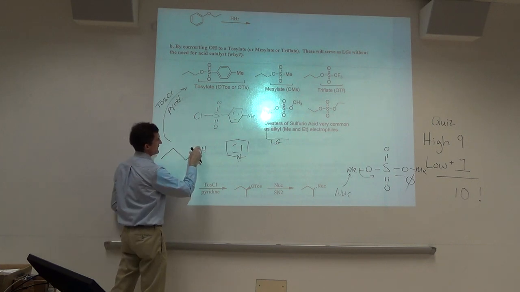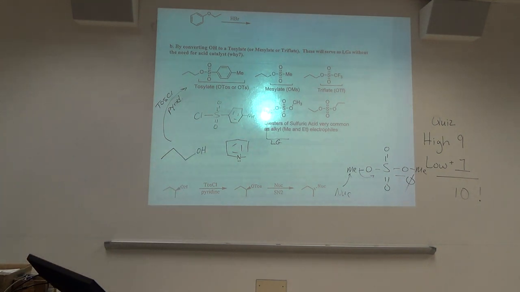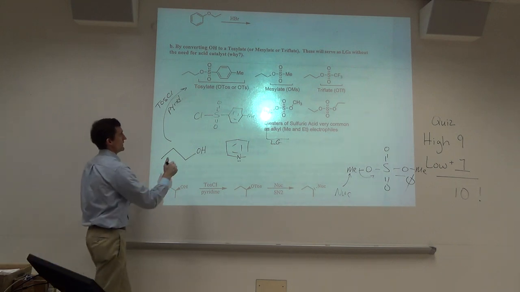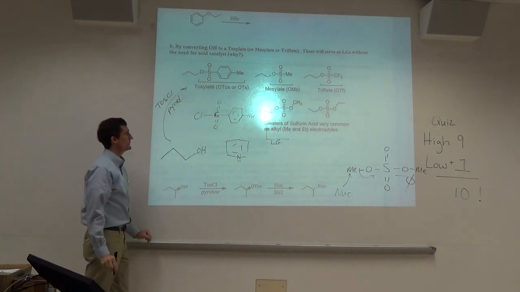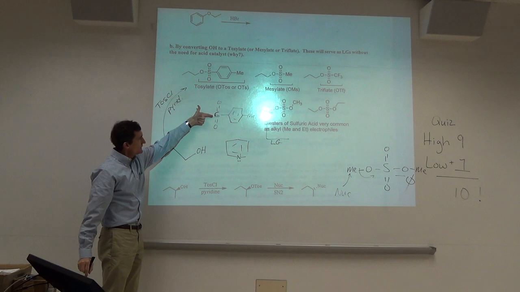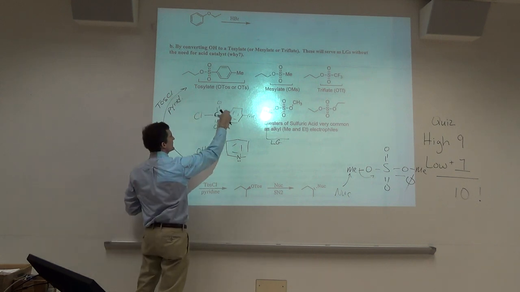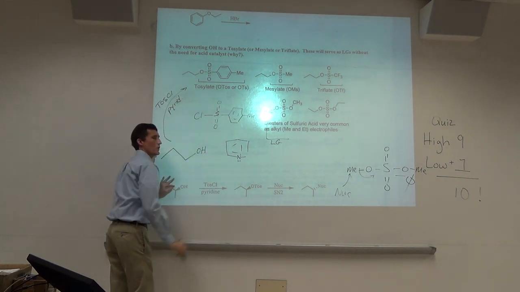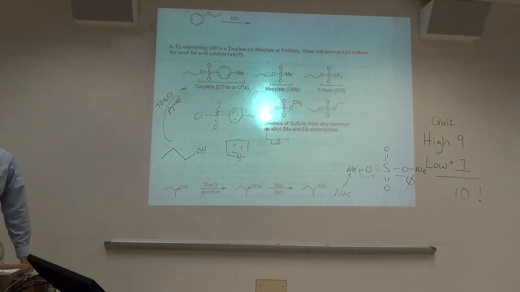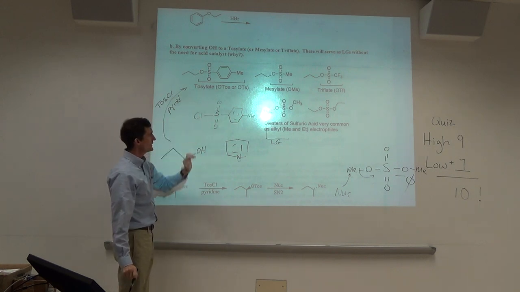To get the oxygen to replace the chlorine is obviously a substitution. But it's not SN1 or SN2. Because if this was, let's pretend that was a carbon. Don't do anything on your paper. Can you do SN1 or SN2 at such a carbon? Well, first off, we'd get a Nobel Prize because that's like 8 bonds from carbon. It's the same thing. You only do SN1 or SN2 at a tetrahedral carbon, at a saturated carbon. This is not a saturated sulfur. There's pi bonds there. You don't do SN1 or SN2.